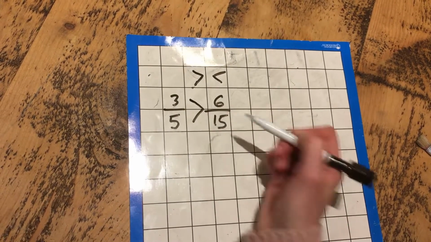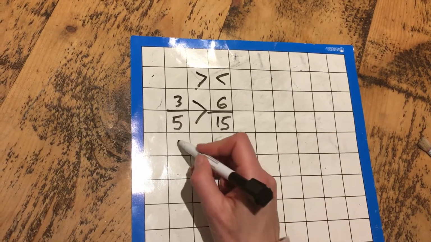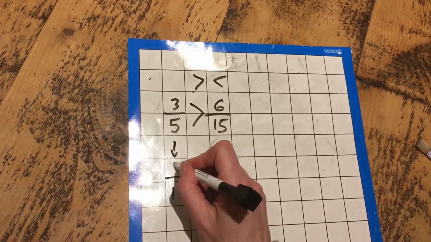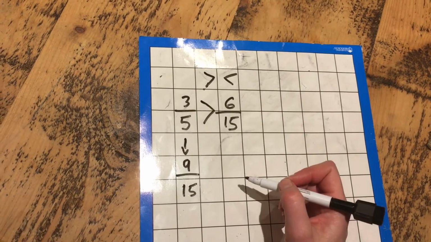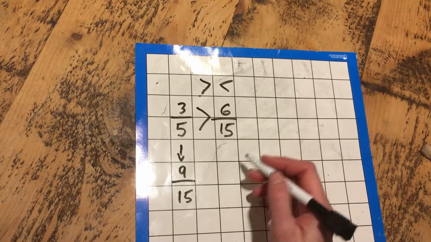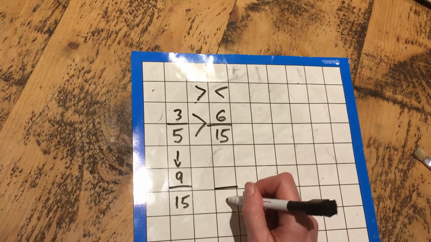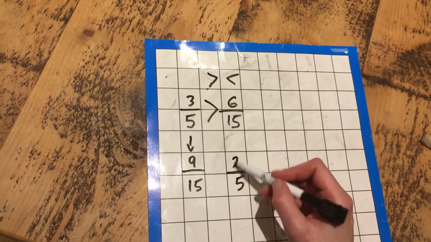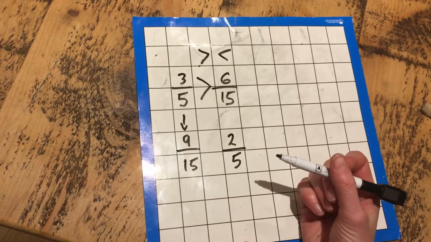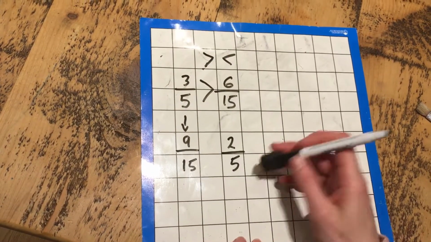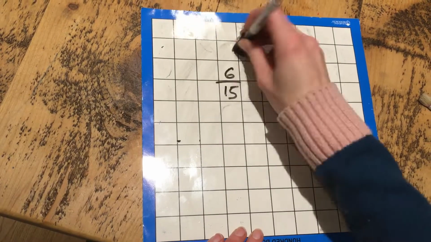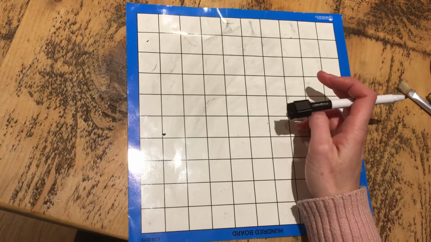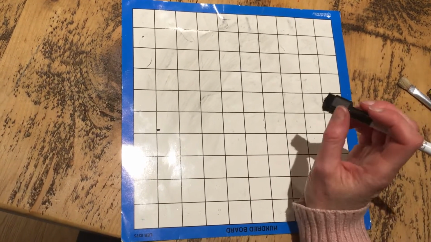And the answer is that way. You can convert in either direction. You could turn this into 15ths. You've multiplied by 3. 3 3s are 9 compared to 6. Or you could convert this into fifths. You could divide by 3 to give you 5 and divide by 3 to give you 2, in which case 2/5 is still smaller than 3/5. Sometimes you can do it both ways, sometimes only one. It's all about knowing your times tables. If you know your times tables, you know your multiples, and you know your factors, fractions are much, much easier.